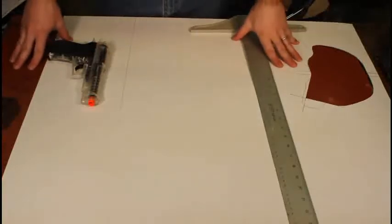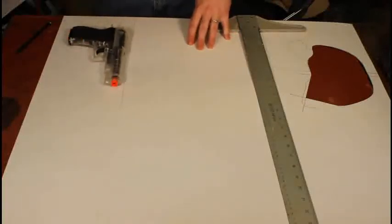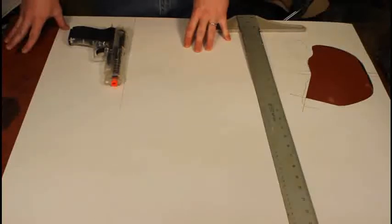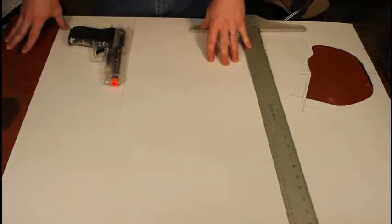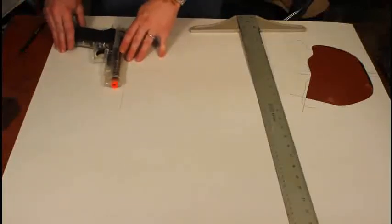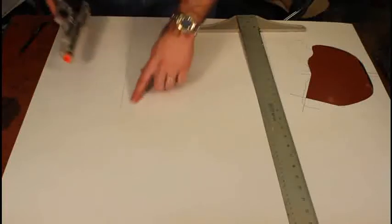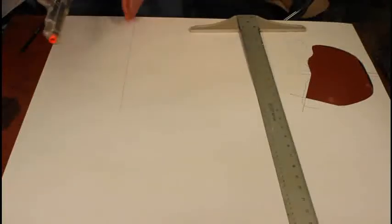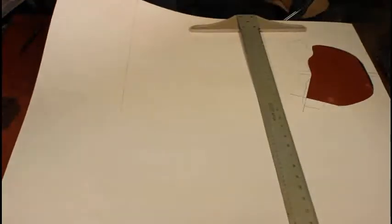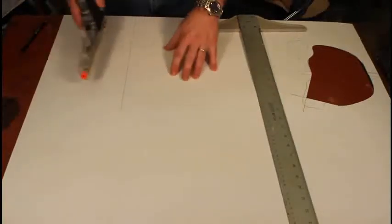The first thing I do when I start off is make a pattern for the gun itself. This is going to be real similar to the custom holster making video that I did. If you have a custom holster you want made and you can't send me the gun, I've got a long-winded tutorial on how to get the tracing and measurements I'll need to do that. But if I actually have the gun, I can make a pattern from the gun and I don't need all the little measurement tick marks. First thing I do is draw a good 90-degree angle to the edge of my workboard — this is some reject print, it's about poster board thickness. You want something thick enough that you can trace around onto the leather once you get the shape you want.